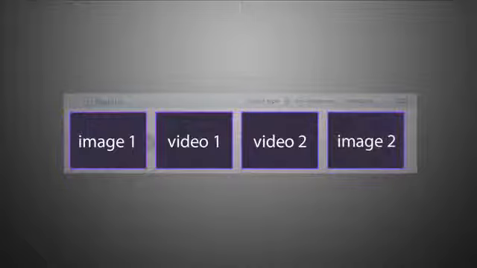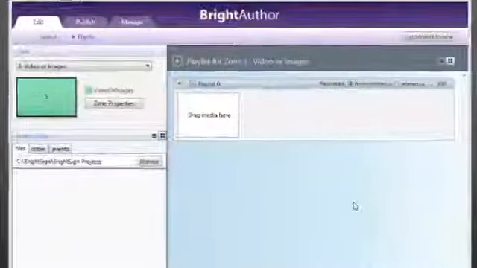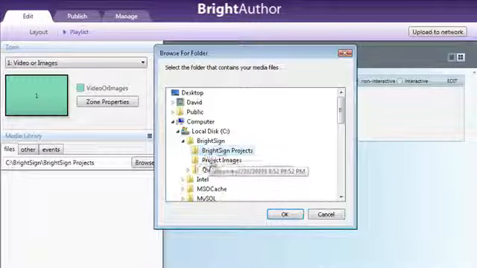A playlist is a sequence of one or more files of media to be displayed in a particular order. In the BrightSign environment, these playlists will loop or repeat and can include a mix of media types, including video and pictures. So let's start developing our playlist. In the Media Library section, we'll click Browse and navigate to the media on our computer we want to use.